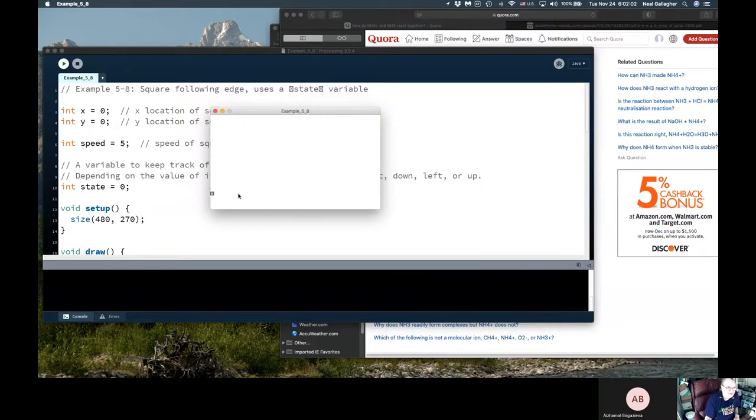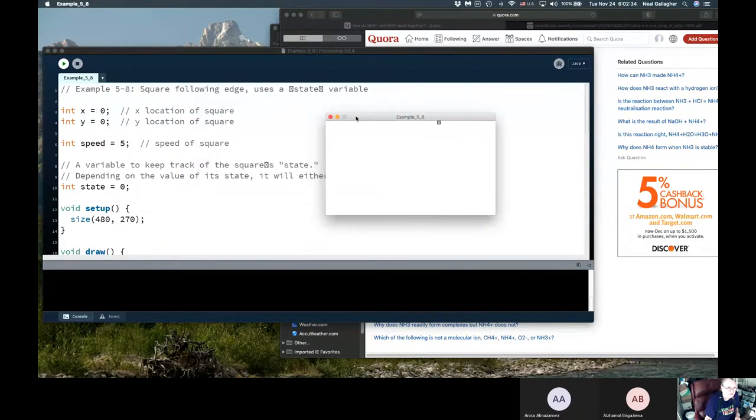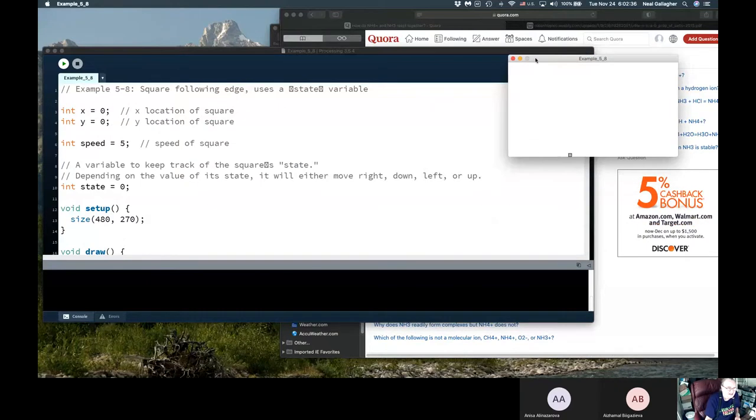One is when we're at the top of the window, state one. State two is around the right. State three is the rectangle's moving across the bottom, and state four is on the left, and then it's back to state one. So there are four different states, and depending on which of those four states we're in, we execute a different part of the sketch. So we need to have an if statement to check to see which state we're in, and then to make sure that the appropriate part of the sketch is executed.